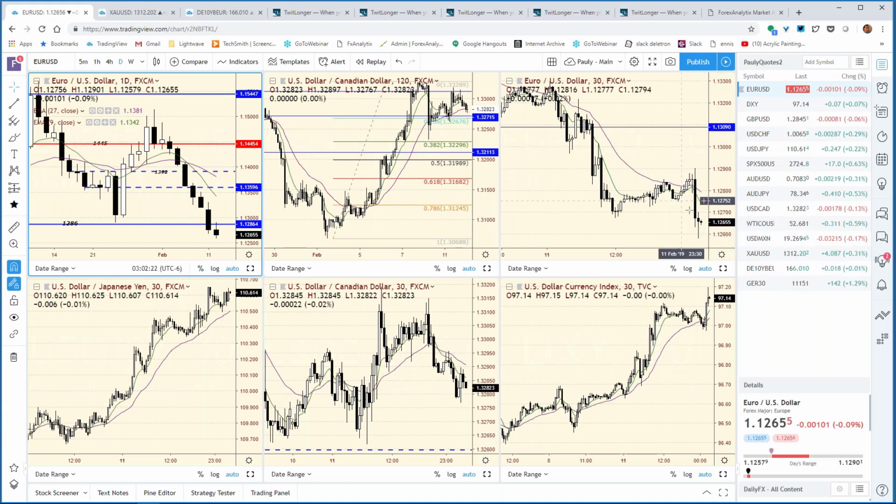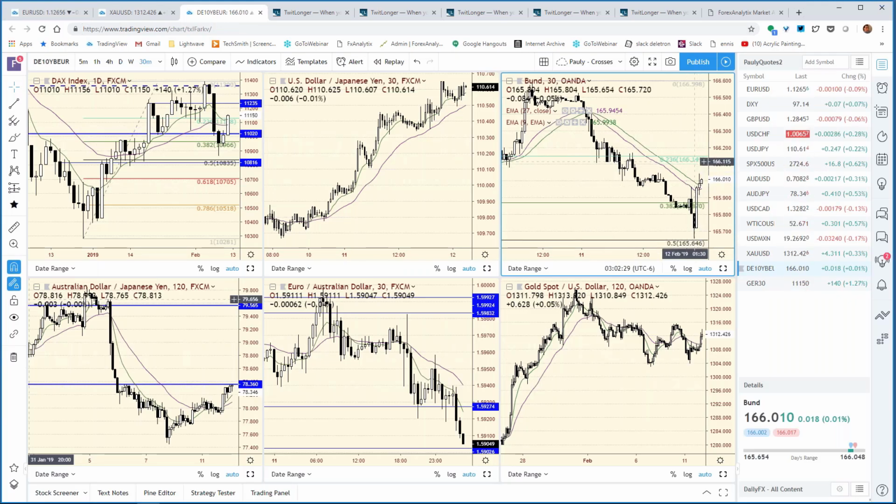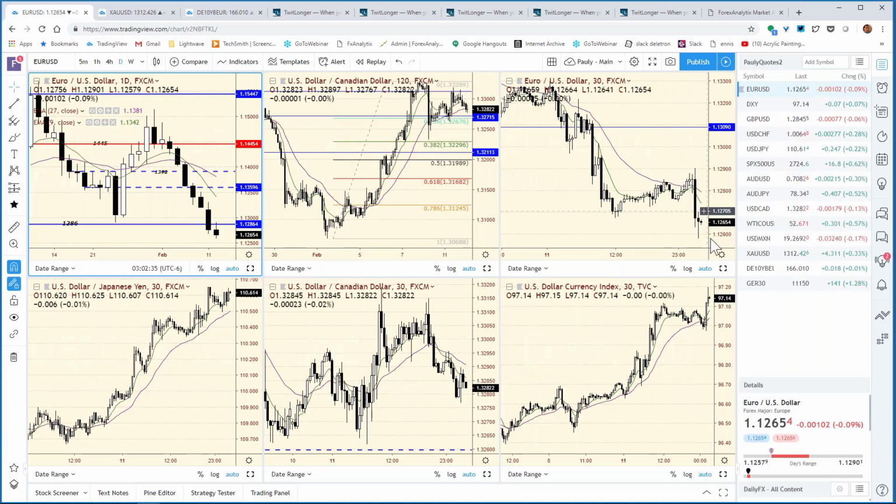Obviously, we've seen a recovery. You can see this inverse relationship. So then as we start to come back here in the bund, you can see right here on the 30-minute, subsequently, you see the euro turn around, go down. So you want to pay attention to that relationship. I was watching this during the Asian session as the bund continued to sell off, and you got a little bit of a bid, not a whole lot here in the euro.